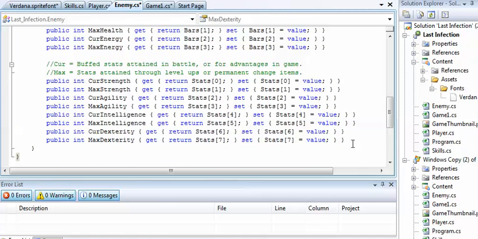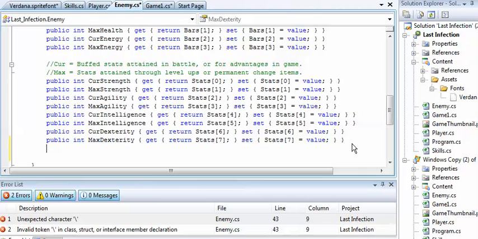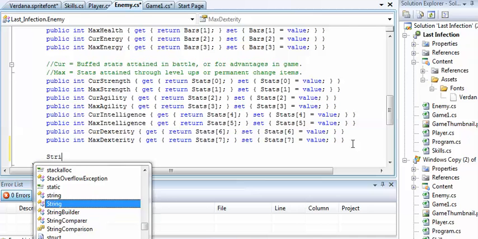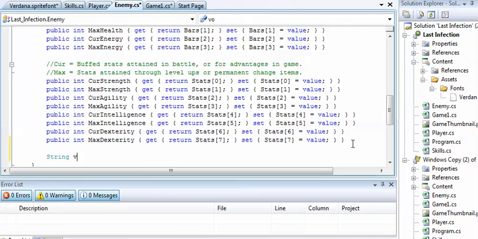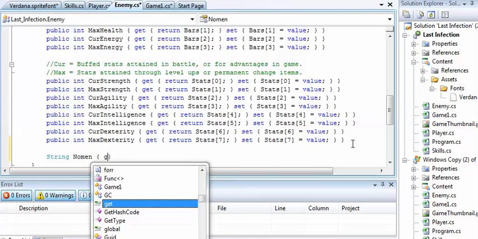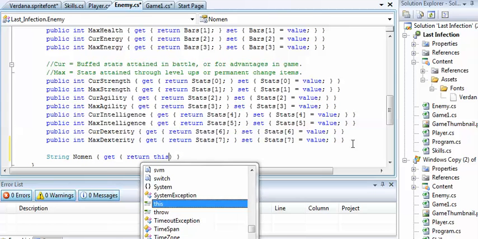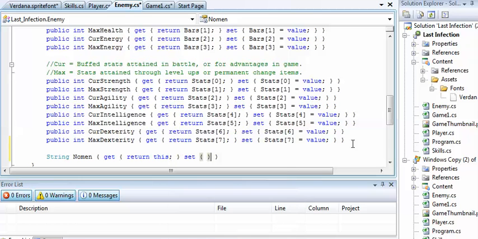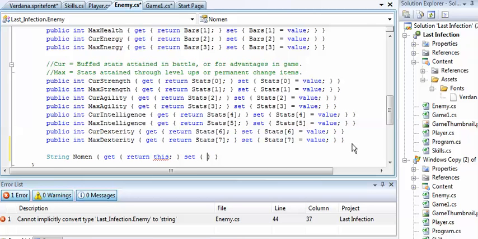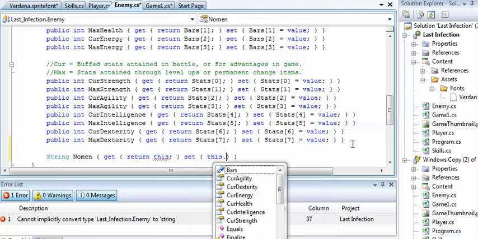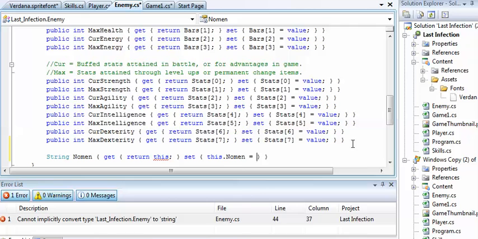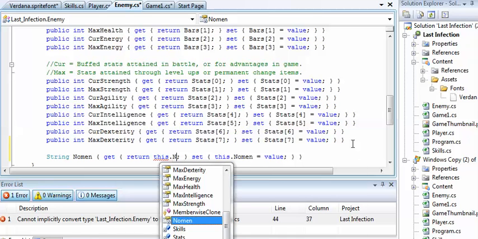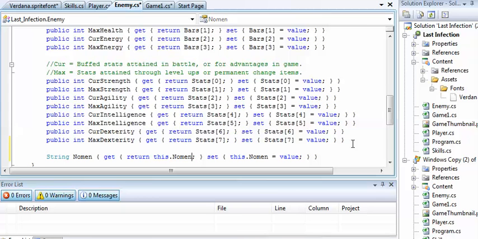So here's what I'm going to do. Not do that. String. There, that should work.